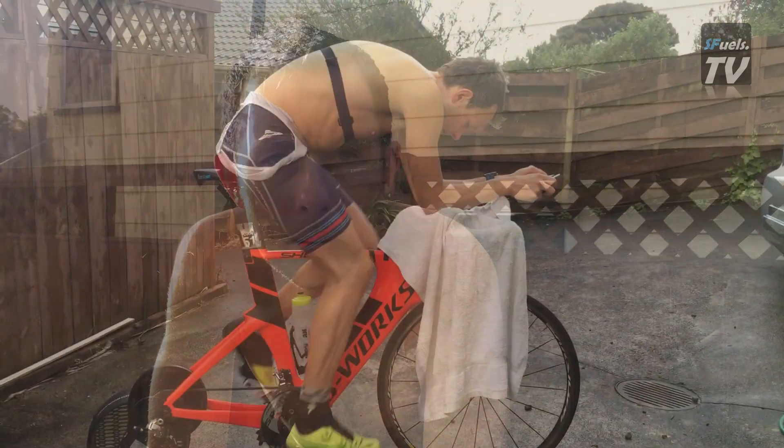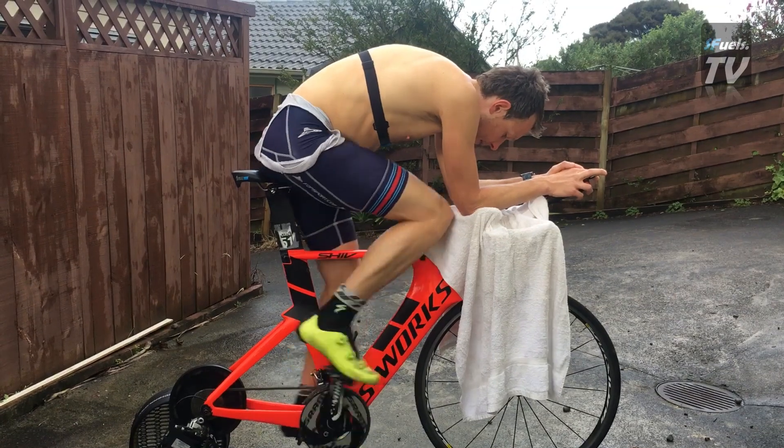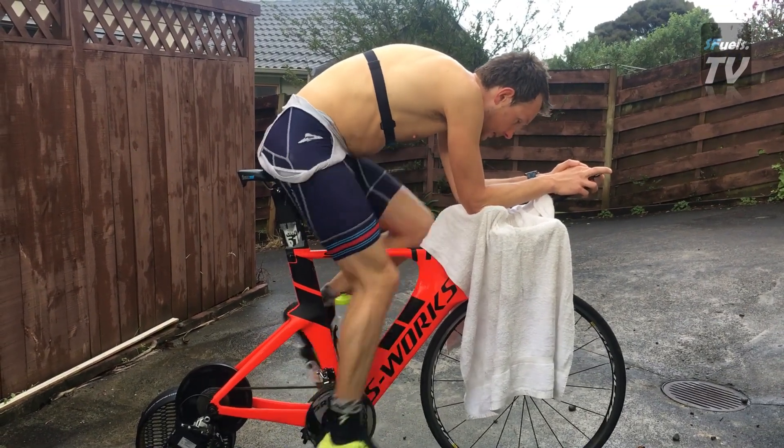I'm just going to increase some real healthy carbs in the form of kumara, banana, and some more natural paleo-style foods. I'll start that on Thursday night, then Friday morning, Friday night, Saturday morning, and Saturday night — basically looking to get around 150 grams per day. This is based on a study by a researcher out of New Zealand called Rowlands, which showed this was quite an effective way to increase performance in low-carb fat-adapted athletes.